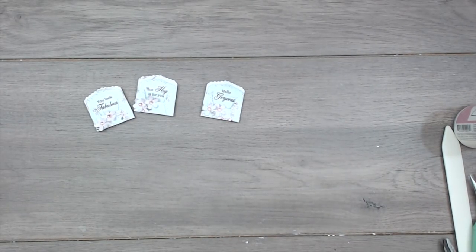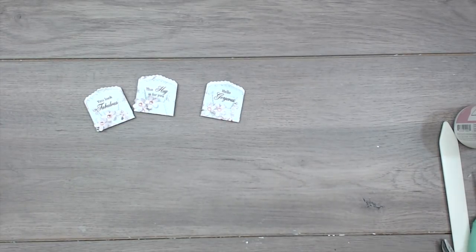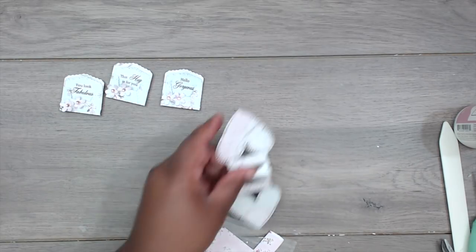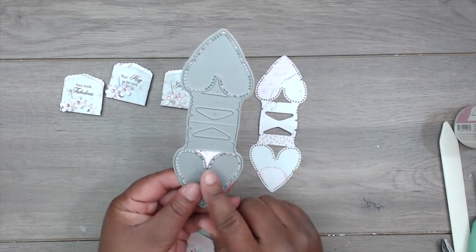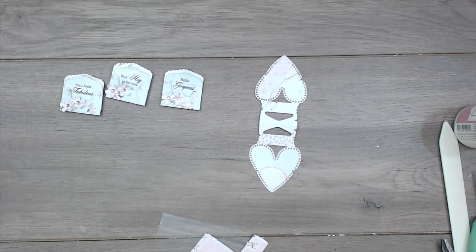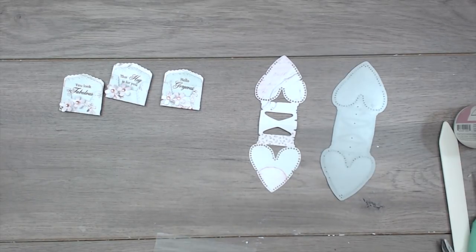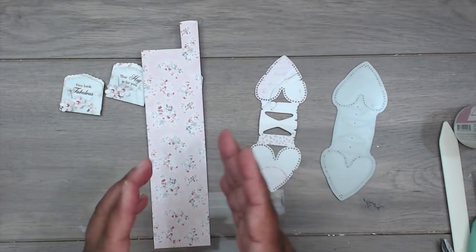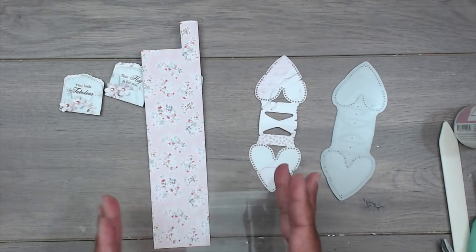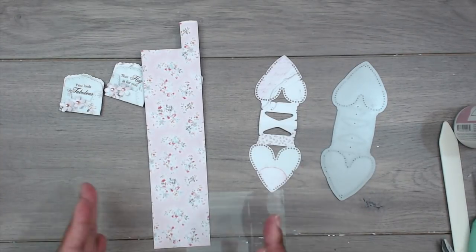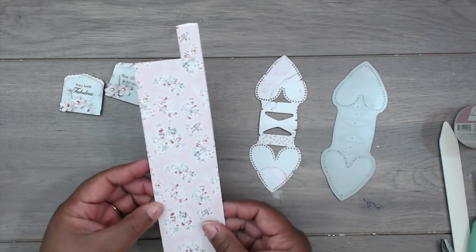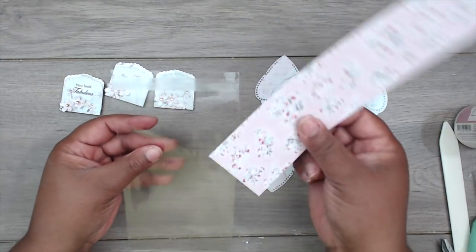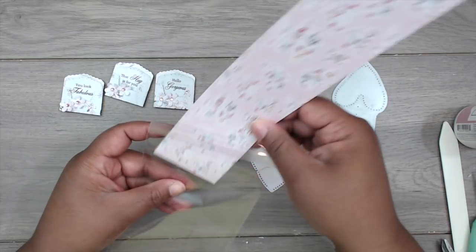So I'm going to bag them up really quick. I cut out a heart treat topper using that Magnolia die, and I'm going to keep them on a narrow strip because I want my envelope to have some type of movement, so not everything is square and blocky. I'll use the same bag I've already cut - this is like two and a quarter - and I'm going to fold this over just like so.